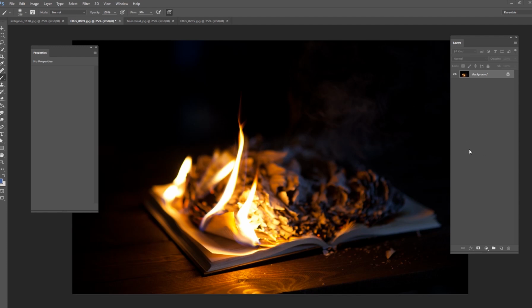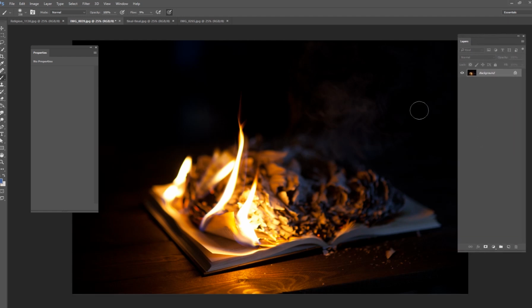For today, what we're going to be doing is I'm going to show you a few techniques on how to improve your fire images.